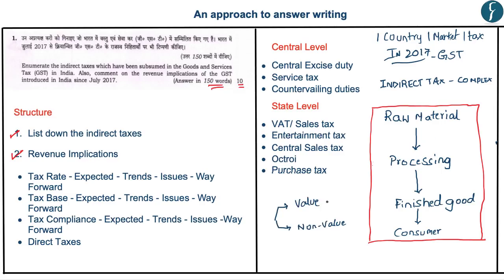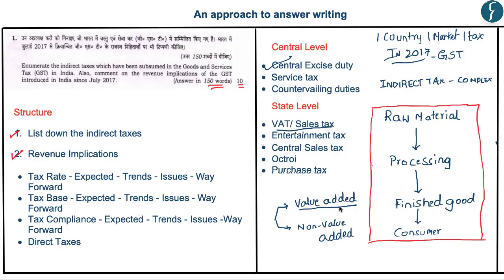While some of these taxes were value added in nature, other taxes were non value added. For instance, the central excise duty was levied on the manufacturing activity and was known as CENVAT, or Central Value Added Tax. Similarly, the sales tax at the state level, levied on the goods that were sold within the boundaries of the state, was another value added tax.